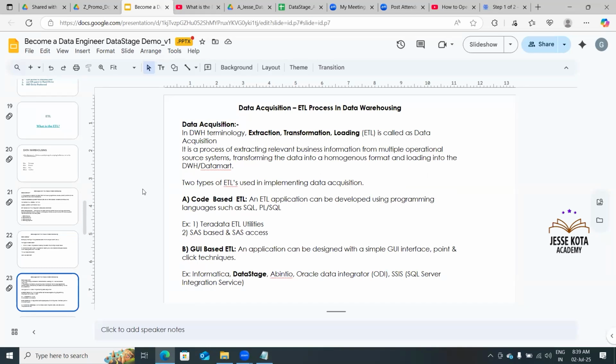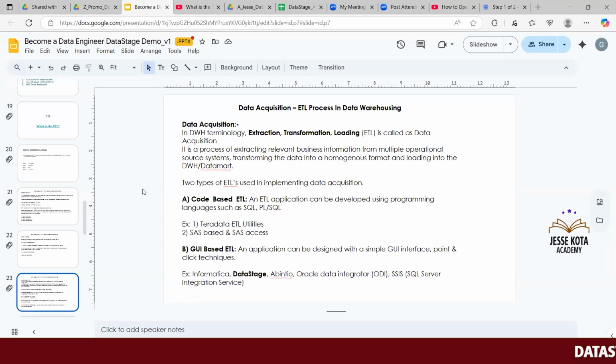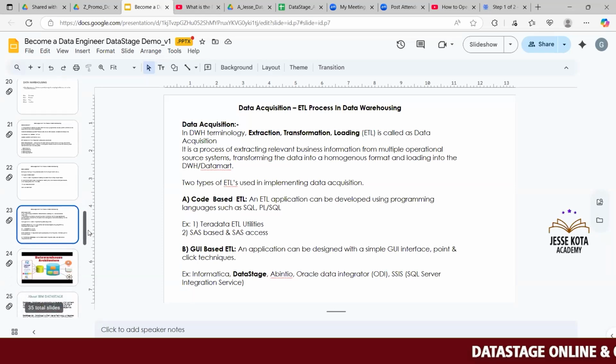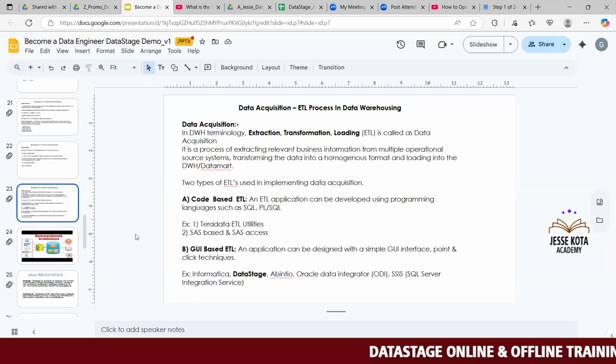So graphical user interface. Here the tool will build the coding for you. You just have to connect with the navigation, make the connectors ready, and transform the data from source to target by applying transformation rules. It avoids the coding.